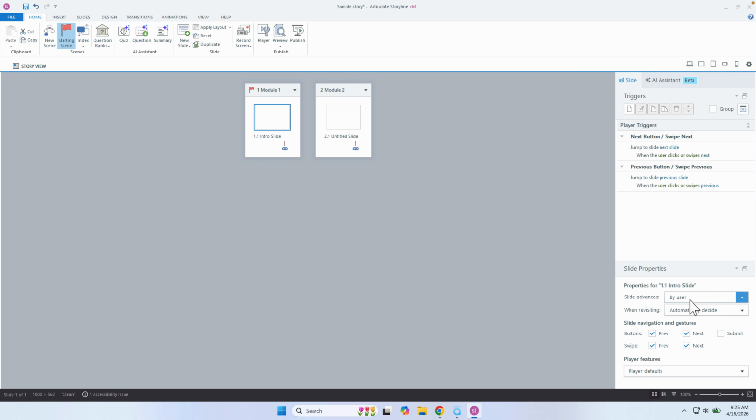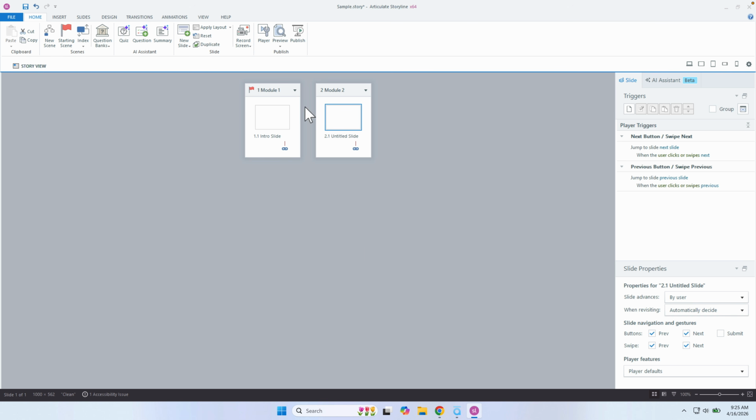Slide properties adjust if different buttons are visible, but also does the page auto advance? Does it stop at the end of the page and require the learner to actually interact with the page? Or if you wanted to hide certain buttons on a page, you can do that by going into the slide properties. So I can jump to pages and change a bunch of the properties across several pages inside of this story view. So this is an important view to come back to be able to adjust that.